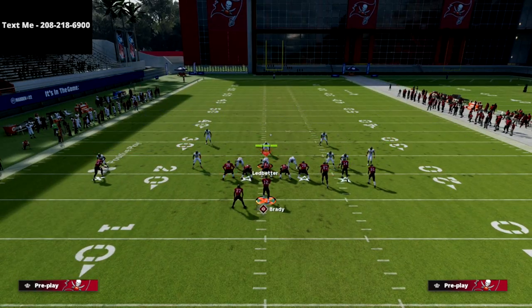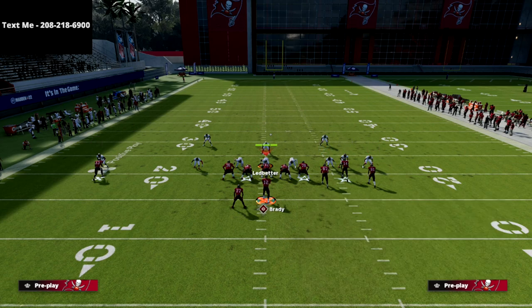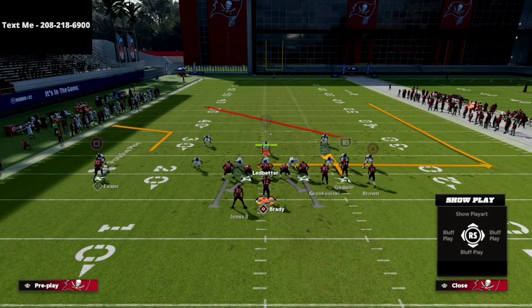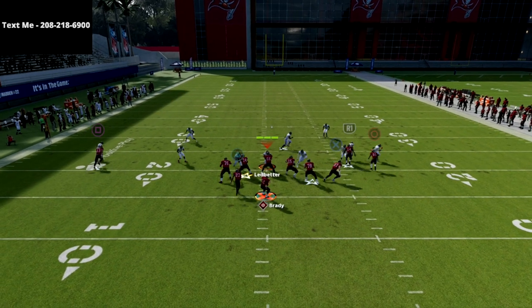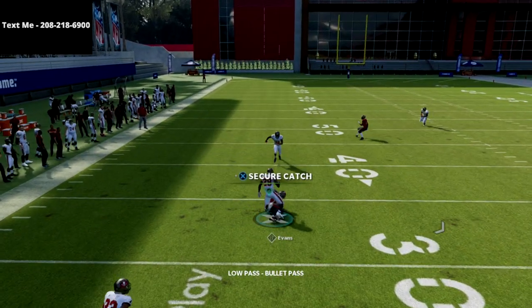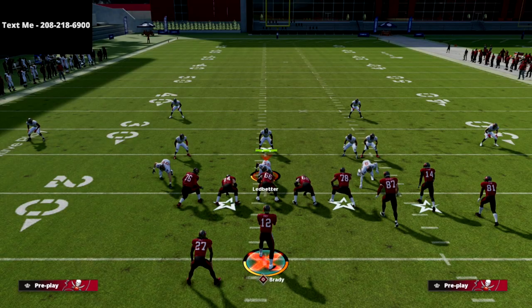This is only one of the concepts that you can use out of the gun bunch. The beauty of gun bunch this year is there are so many effective concepts that you can use. Another one, for example, would be to use a curl route on the left side. Again, for this Mabel coverage concept, if they're running a Mabel coverage, then what you're going to see is your curl route will sit in a very unique position. So that is why all of the pros this year are running the gun bunch.